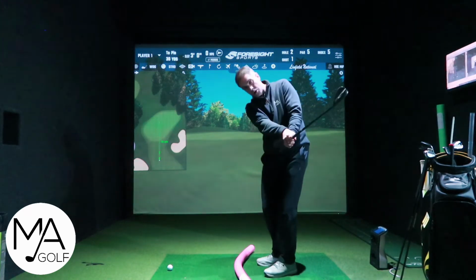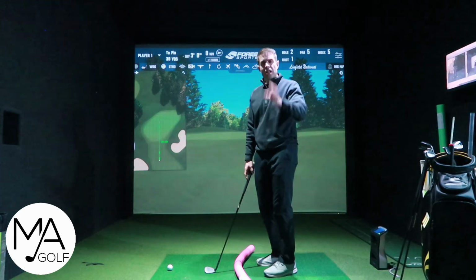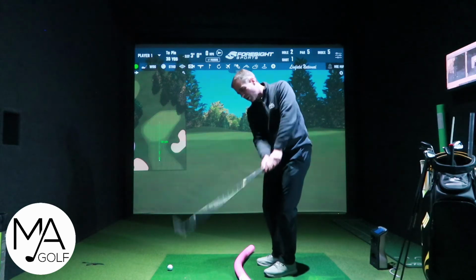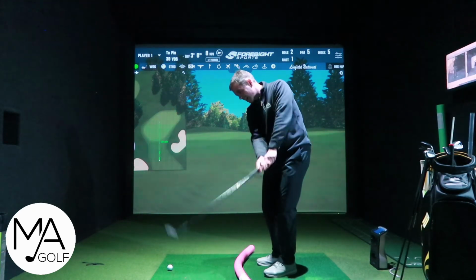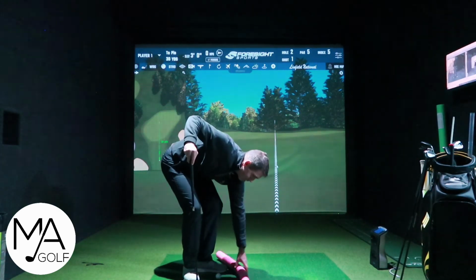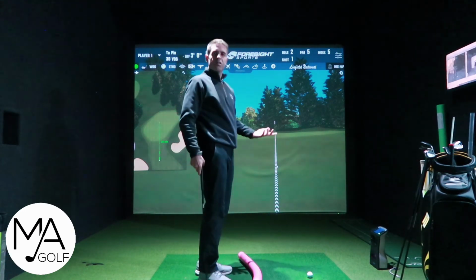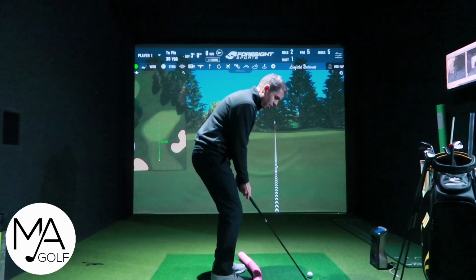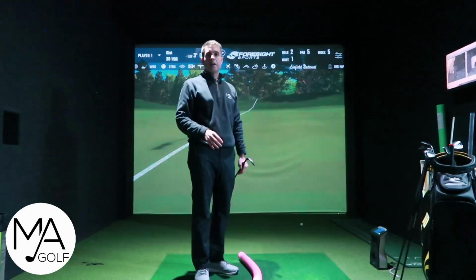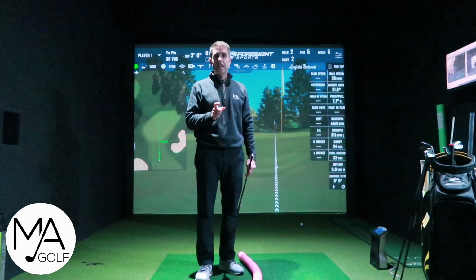As long as you're not crossing the arms over to go through, it won't go left. Even if you do, it won't be a major disaster. It will be easily struck, it will just go left. But the bit to avoid is that push. Don't want to be pushing it towards that target and the club face coming away from the shoulders. Then you're in trouble. As long as you've got the ball position correct and you've got your tilt forward, it should be fine. You're just allowing it to follow the shoulders. When you allow it to follow the shoulders, you'll get a nice strike. It will pop up and it will just be a lot more consistent, so no pushing to that target.